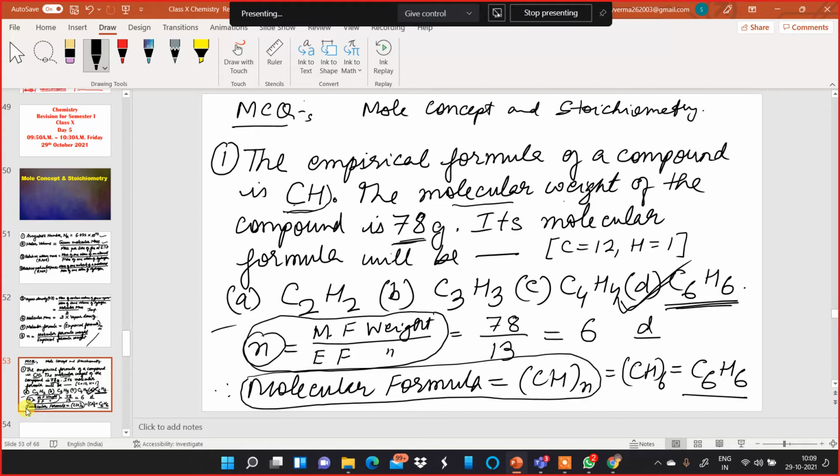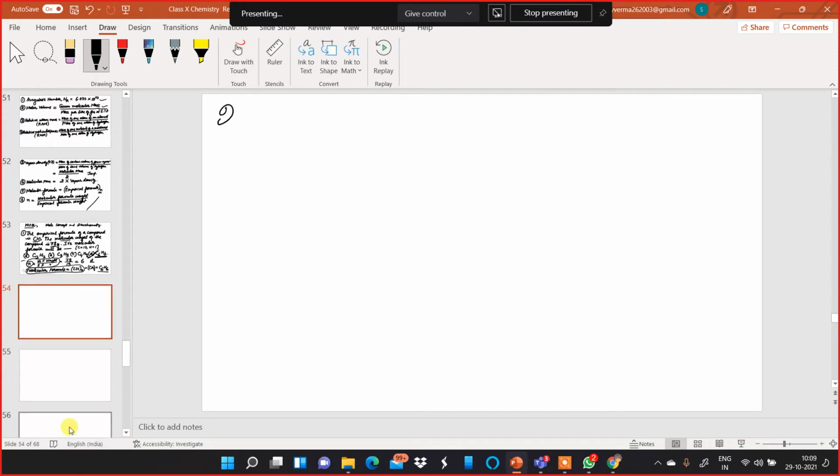Wonderful. Now, let us see some of the smart fellows, those who are saying that this is not there in the syllabus, this is there in the syllabus. This is the question for them. Number two. Because if you think you know the syllabus, then I know the syllabus 10 times more than you all.